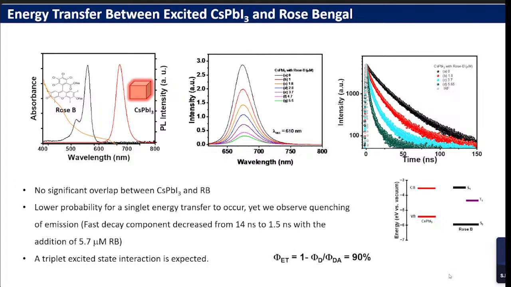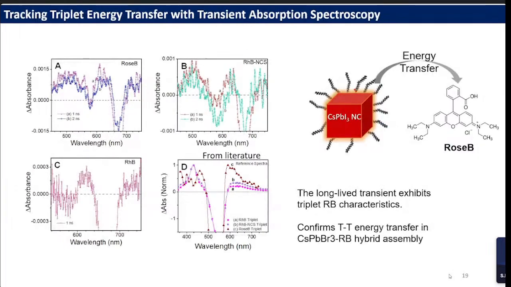So that's what we got. And again, we got about 90% efficiencies based on this quenching plot. So it's very efficient. And we were looking for fingerprints, and sure enough, when we record at a longer time scale, like 2 nanoseconds, we start seeing these features. Sorry, this is for Rose Bengal isothiocyanate and rhodamine B. Earlier we separately characterized the triplet, and we can see the same features.